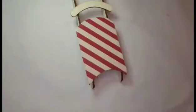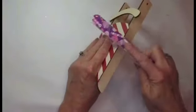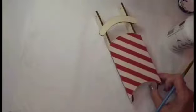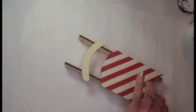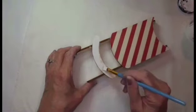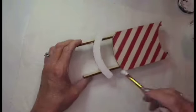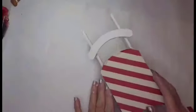And then I'm going to go in with my nail file, my emery board, whatever you want to call it, and go in a downward motion and just clean up the edges. Now what I'm going to do on the other pieces of the wood here on this little sled, I'm going in with white chalk paint by Folk Art, and I'm completely covering the rest of this little sled. Like I said, these sleds are so cute, you can do anything with them.